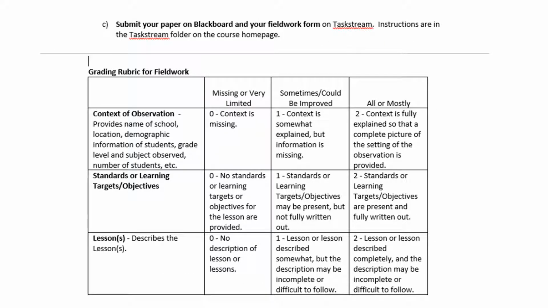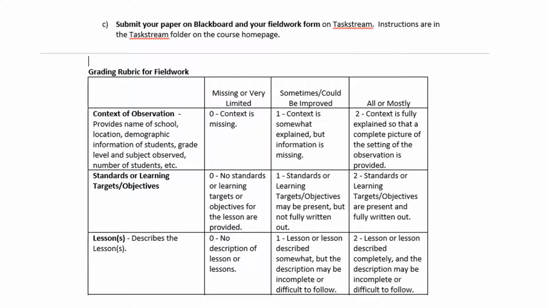Once you've written your paper, you're going to submit it as usual on Blackboard and fill out a fieldwork form or log on TaskStream. I've put instructions in the TaskStream folder on the course home page. You don't need to upload your paper into TaskStream. That goes to Blackboard as usual. I always encourage students to sit down with the rubric when they're writing their papers, and they usually wind up with a better grade. So let's go through the grading rubric.